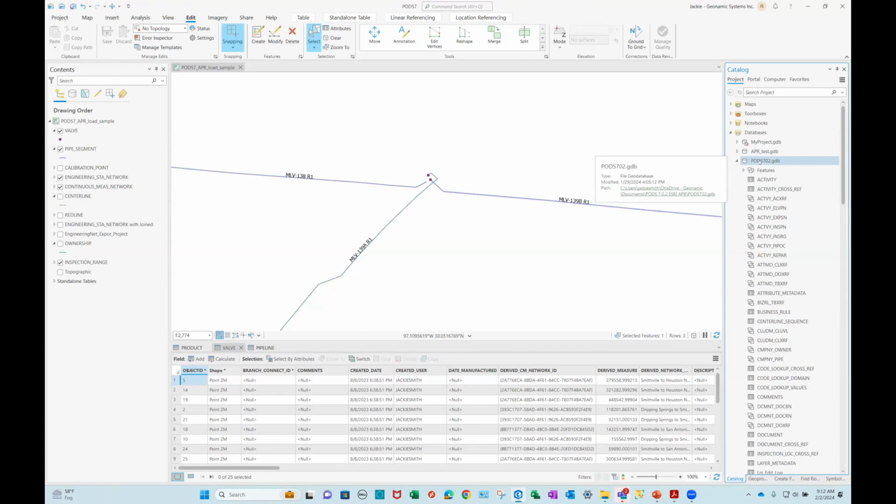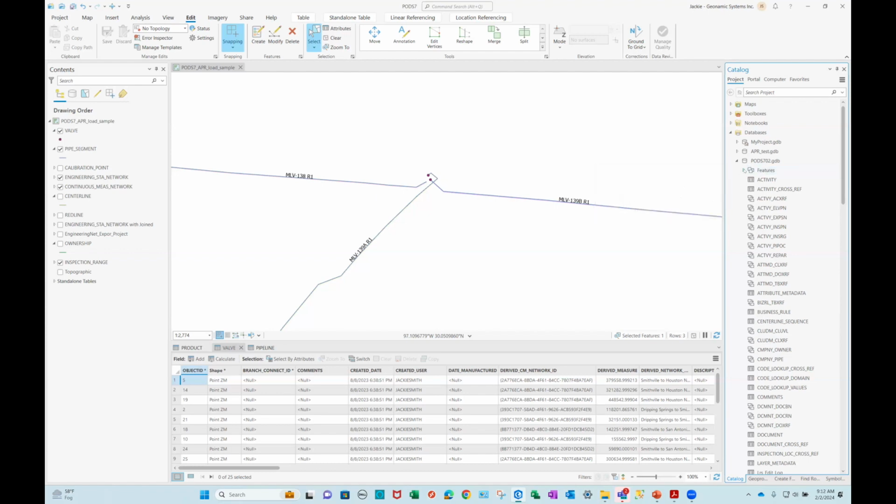I joined PODS and downloaded this feature dataset and database, and I followed the instructions to implement it. And then I loaded some data that I got from Esri, their sample data set.